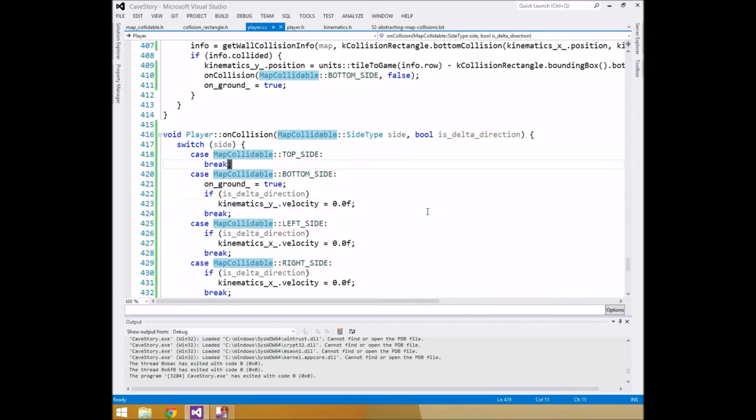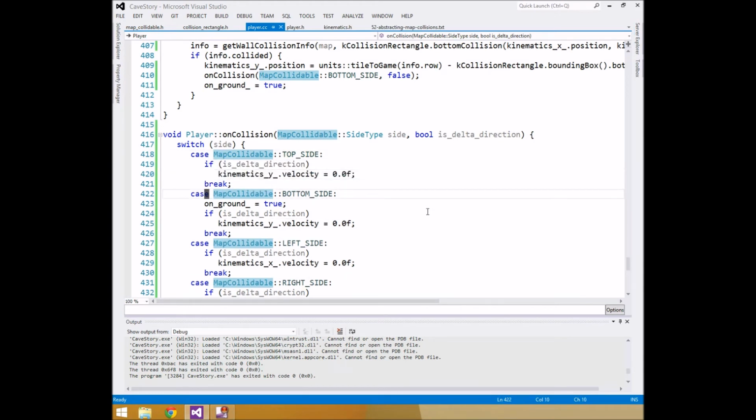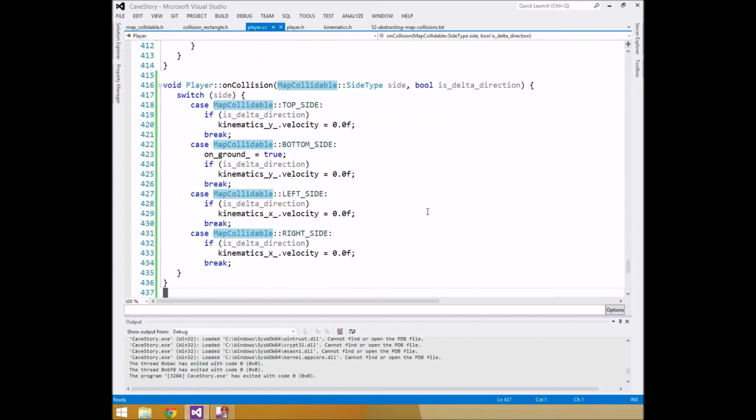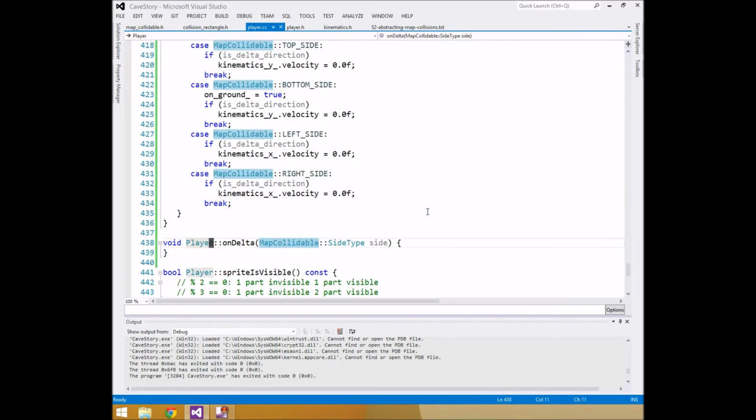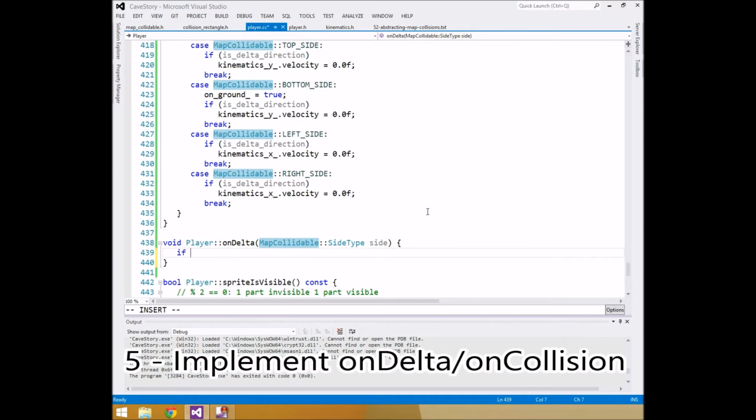Same for if we are going top side. And then on delta, if it's in the y direction, I guess I'll do a switch statement.